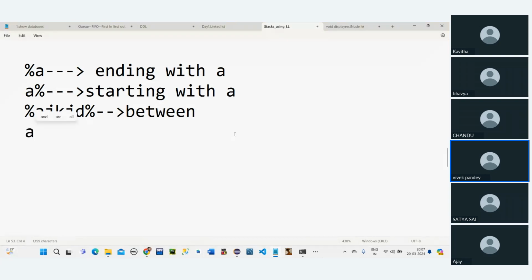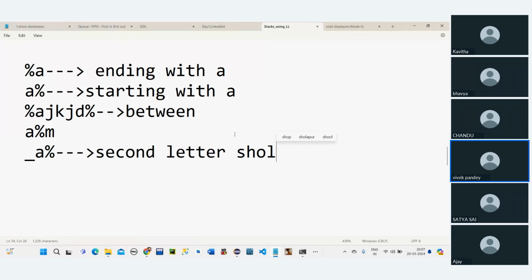We have seen A percentile M. What we have seen is underscore A and then percentile, meaning the second letter should be A, and remaining all.